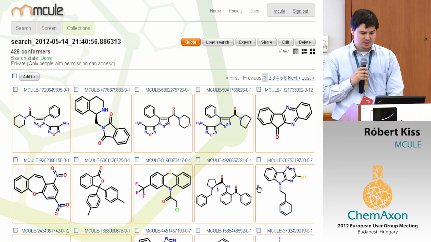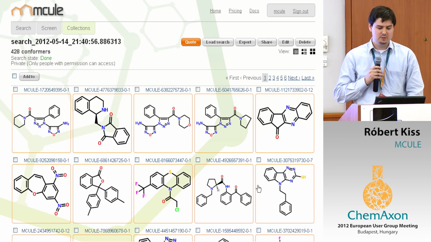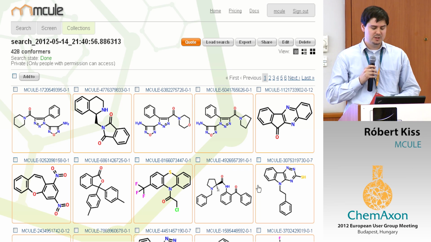You can change between different views. This is a grid view, for example. You can click on export if you want to export the results in SD file, for example. You can share the results. If you click on share with some of your colleagues, an email will be sent to your colleague, and he can get access to this collection.